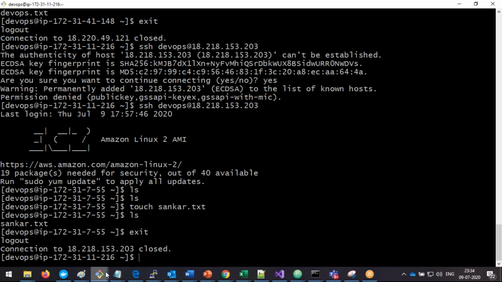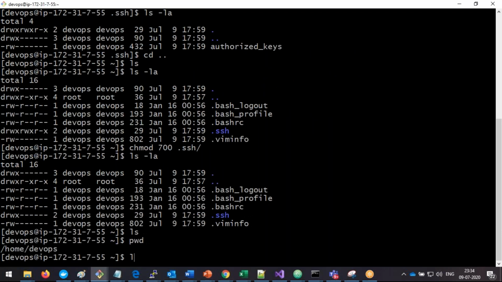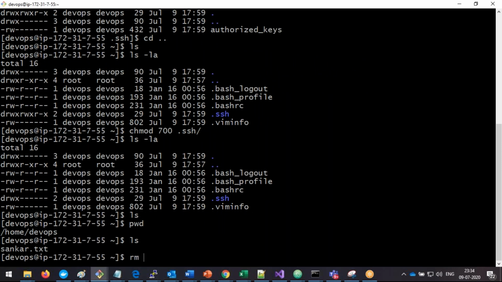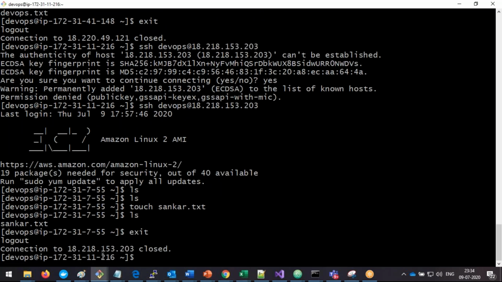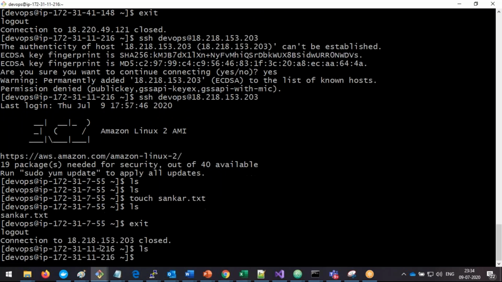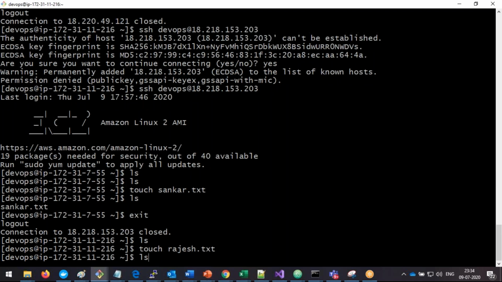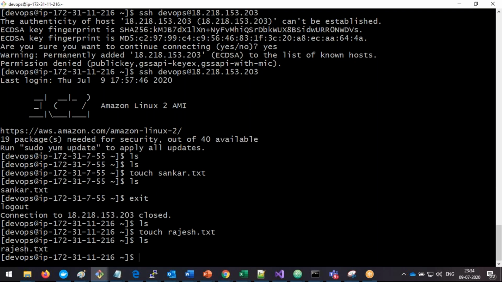Come out. The file will be created here because I already connected. Now nothing is there. So now I came back to my workstation 216, ls. Nothing is there. Now try to create a file, touch rajesh.txt. So now this file I want to copy from my source to destination.